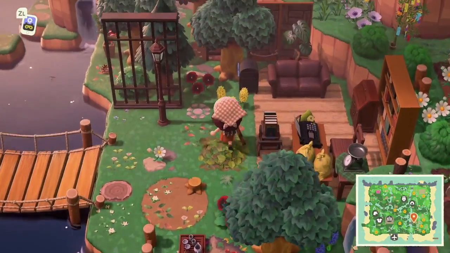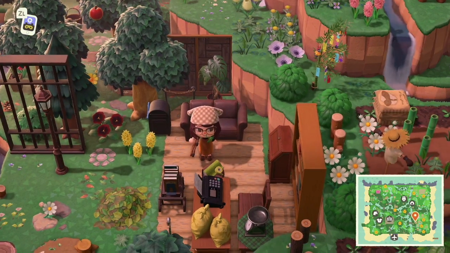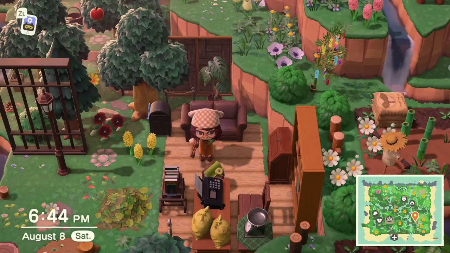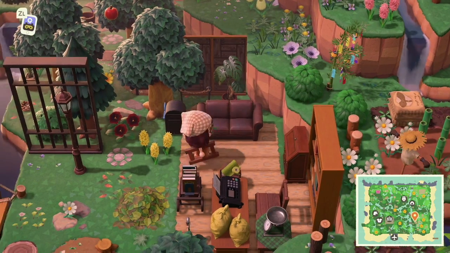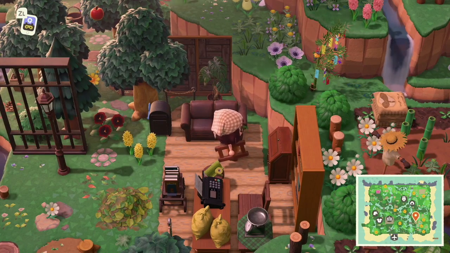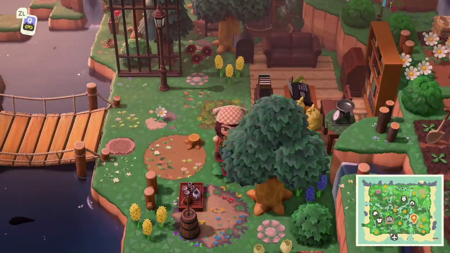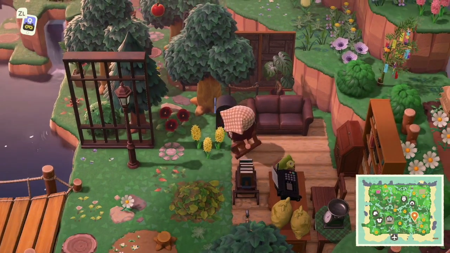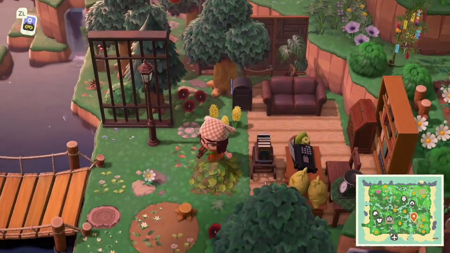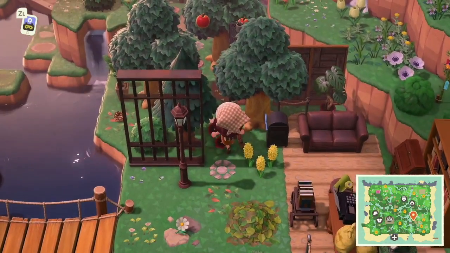Okay, what is this? Oh, is this a little bookshop? Cause she has the little wrap there and oh, that's so cute. I love that. Oh, it's a post office because there's a mailbox. It's adorable though. It's really cute.